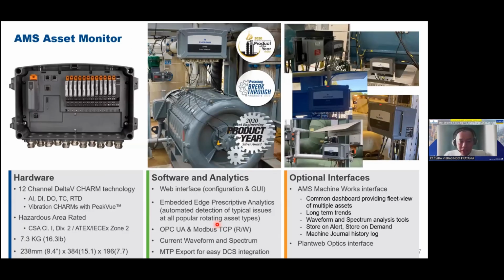So that is where we're coming at now. We're going to talk about what we call our AMS Asset Monitor today. So today, on this topic, we're going to focus more on this. Just a bit of introduction first. I'll go into more detail later on. So basically, you can say it's a junction box, right? A typical online system, and it only has 12 channels here. We have 12 channels, and you can take in whatever measurements.